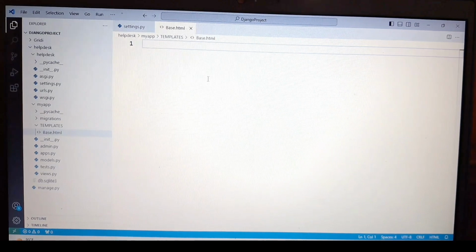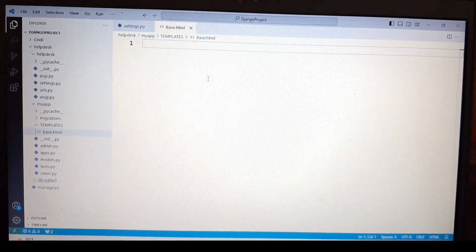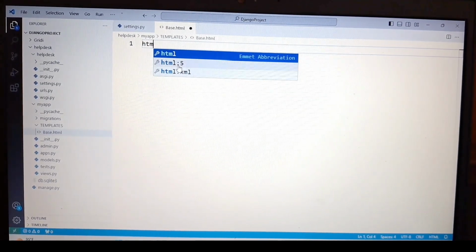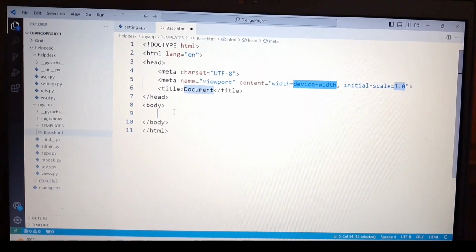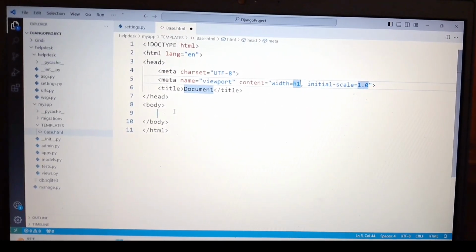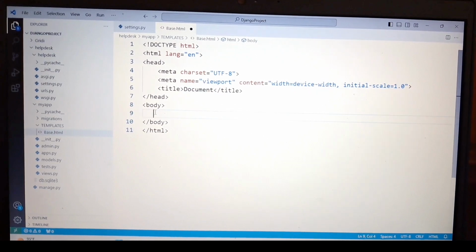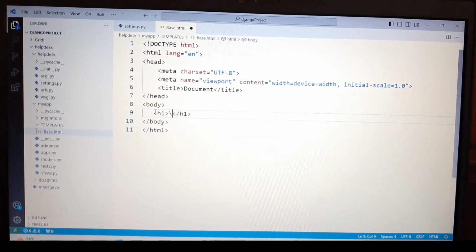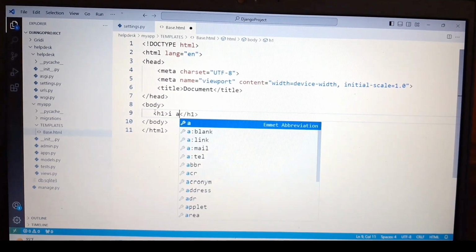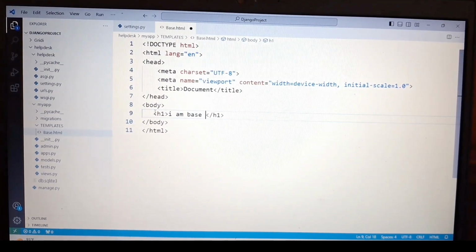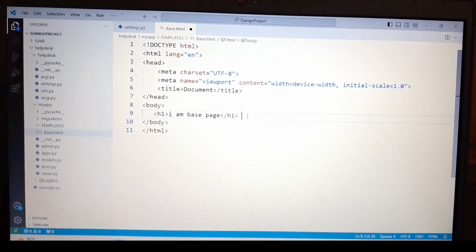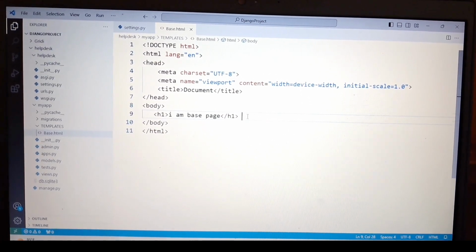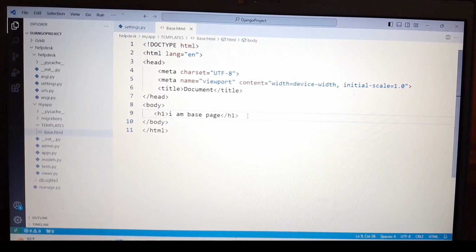So for example, here I want to take one h1 tag, and for example, I want to show "I am base page". Control S.